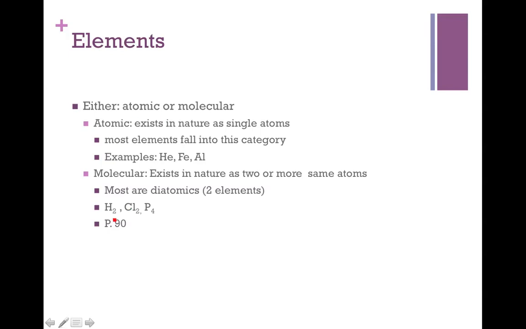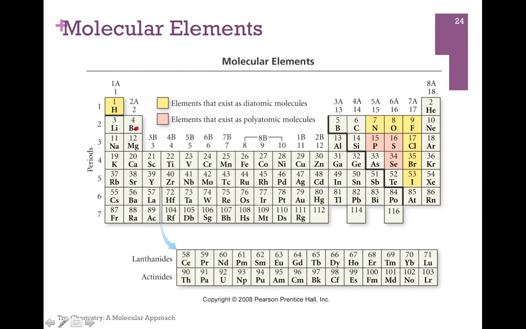Molecular. Page 90 in your book, of course you might have a different version of the book, but around page 90 we'll say, it goes over the diatomics or polyatomics. Those are the molecular ones. This is whenever you have more than one. Do you see that it's H2, but still hydrogen, there's just two of them, so that's a molecular element. Chlorine, molecular element. P4, there's four, but they're all phosphorus. So here it is, if you can't find that page.